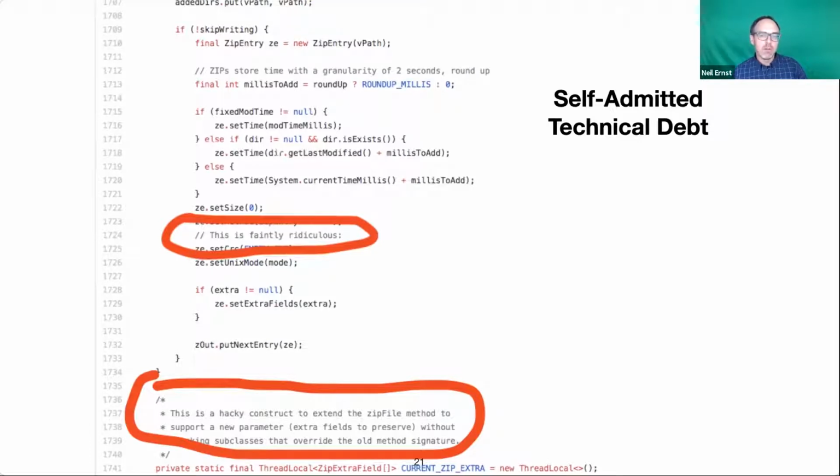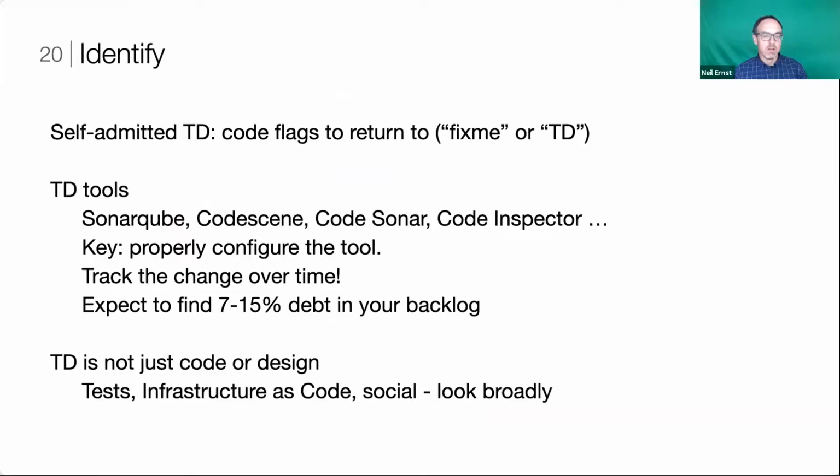How you do that is somewhat project dependent, but for example, you might run a tool that looks for these kinds of comments and flags them for the issue tracker to say, okay, we need to come back and revisit this particular piece of code. So that's one way in which you can start trying to identify technical debt in your code base. Chances are that if you talk to people who are working on it, they have a pretty good intuition of what they don't like about the code, right?